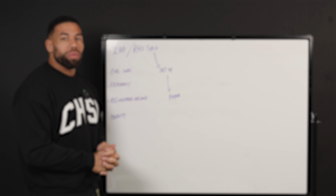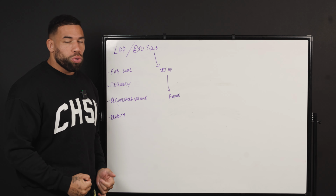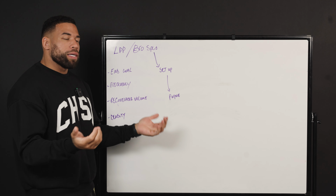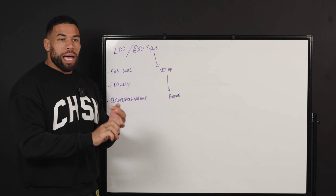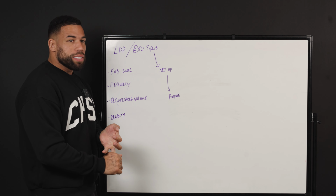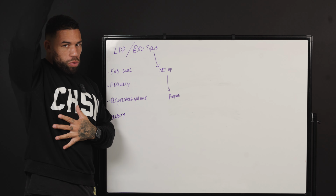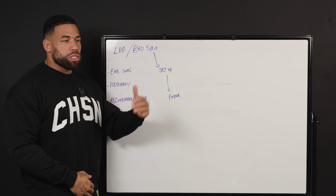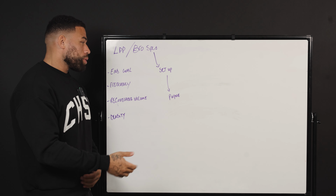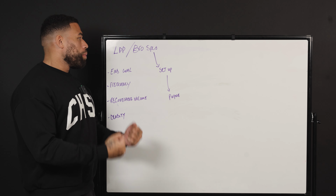And if you don't know what LPP is, it's very simply legs, push and pull. And let me break that down for you. What is legs, push, pull? Obviously legs is your lower half, built up of quads and hamstrings. Push is anything that you push. So any chest movements, any overhead shoulder movements, and any push downs such as triceps. So it's pretty much chest, shoulders, and triceps. And pull is obviously your back, so any back movements, and then bicep movements.